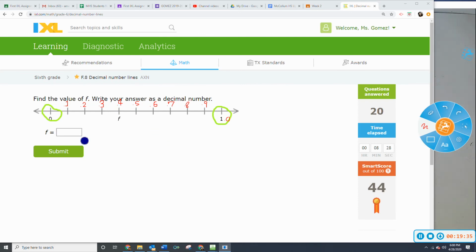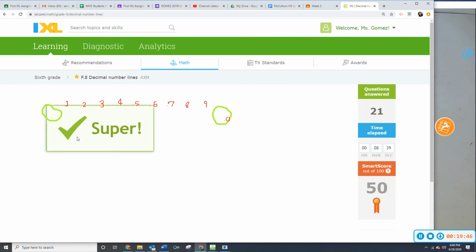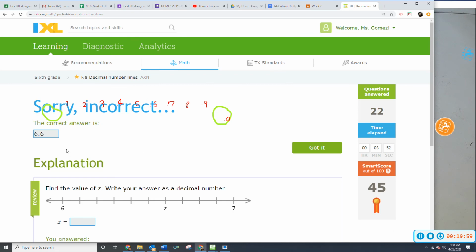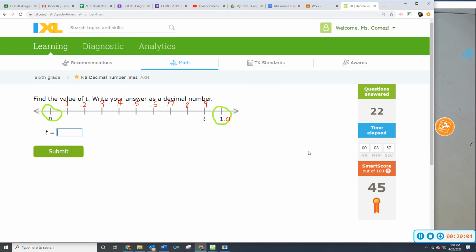Now, the cool thing is for your answer, you can write them different ways. You don't have to write 0.4. You could even just write .4. You get the right answer. Or let's say this one over here is Z. I could say 0.60, and it would still give me the right answer. Oh, oops, oh goodness, I wasn't paying attention. So, things will change. Let me go ahead and fix this one here. T is 0.90, which was my point that I was trying to get at.